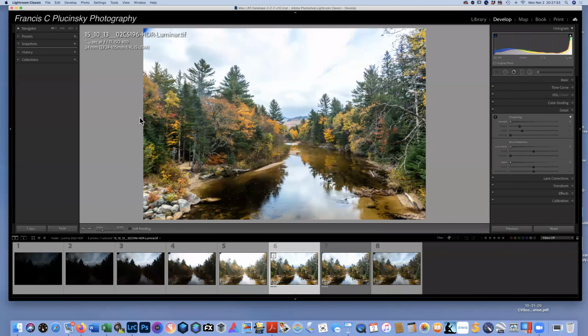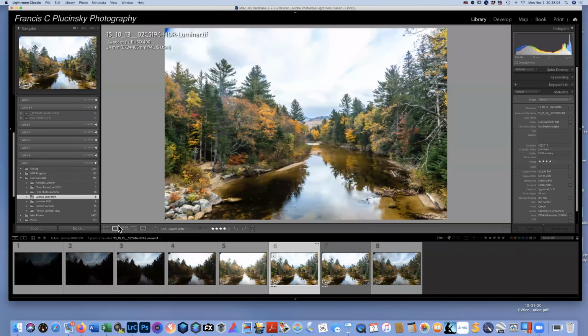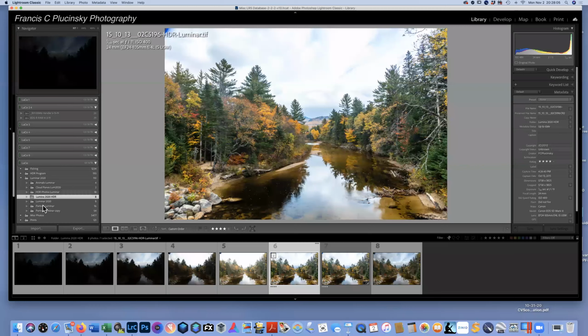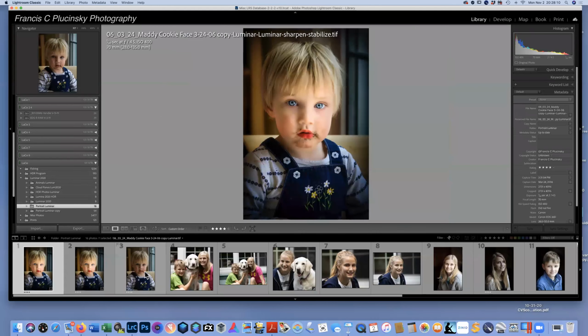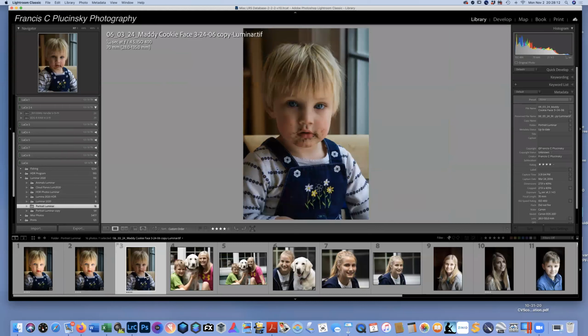I'm back here with Lightroom Classic again, and I'm going to get into the library. We're back in the library. I'm going to go to Portraits Luminar, and here we're going to look at some portraits. This is a photograph of the Cookie Monster.